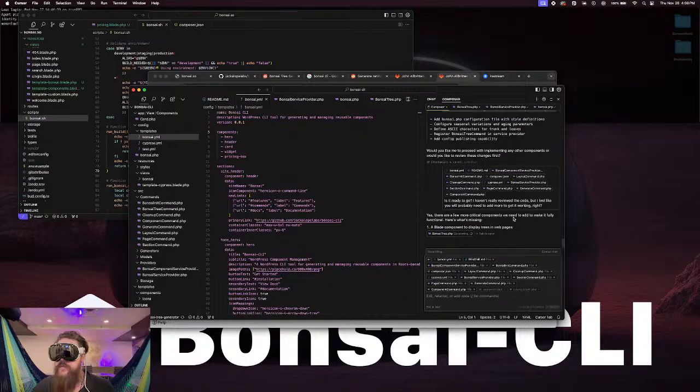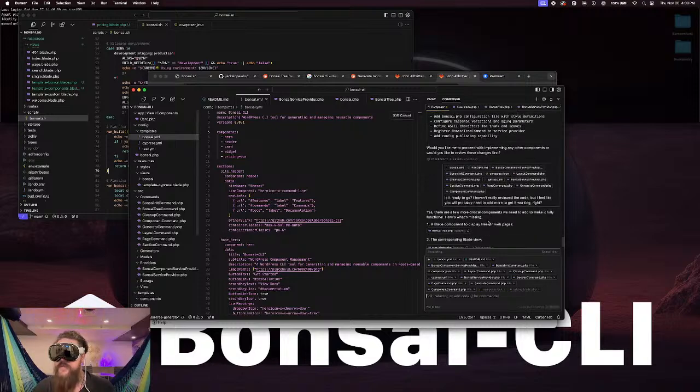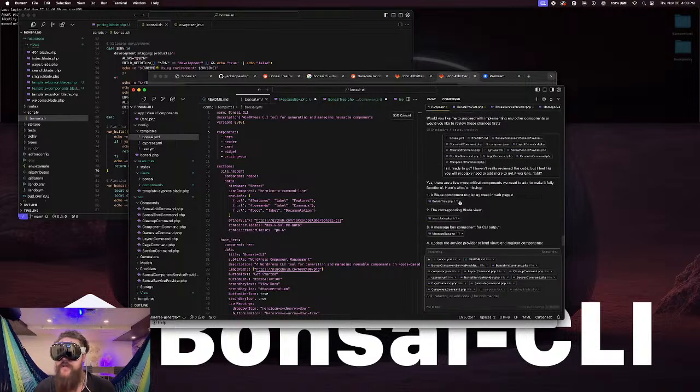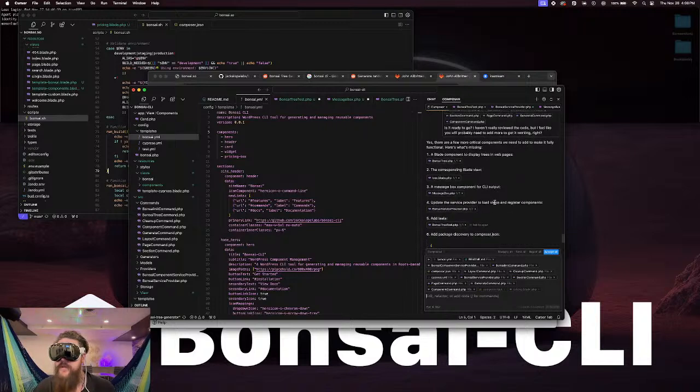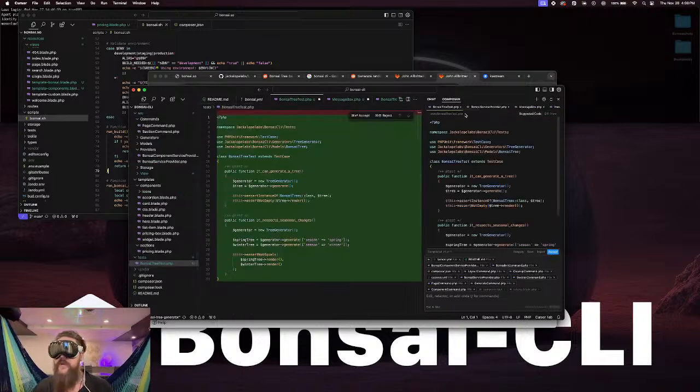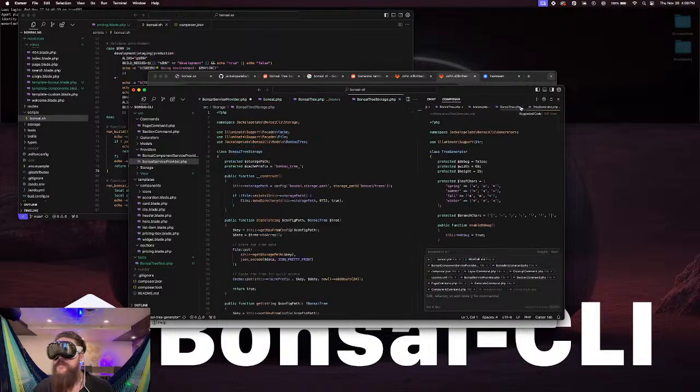A few more critical components we need to make it fully functional. Here's what's missing. It says that it looked at these pages. I don't know if that means that it looked at all of the files within these repositories. Blade component to display trees and web pages. No, I don't need that. Corresponding blade view. Hold on a second. I never said I wanted to display it on the front end. I mean, maybe that'll come later, potentially.